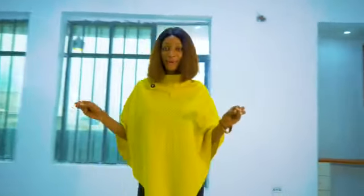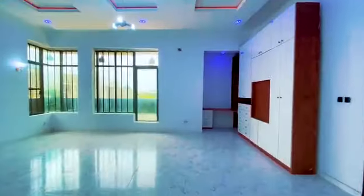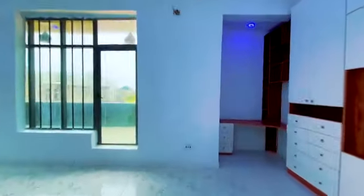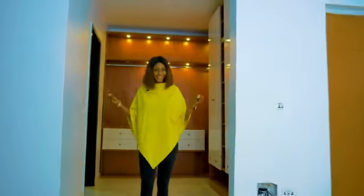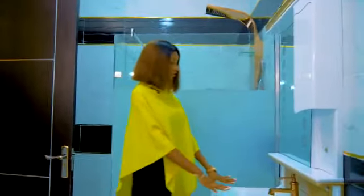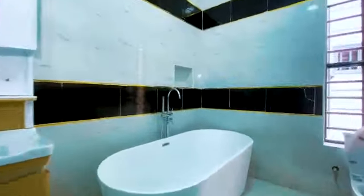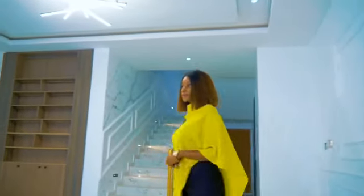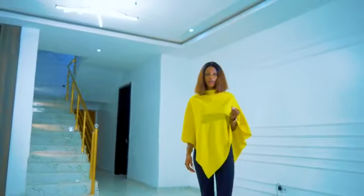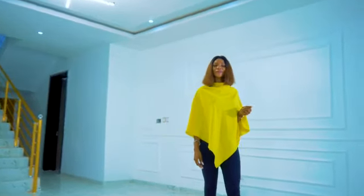Everything about this place is fully automated. You can see how sparkling the lights are. Just look at the sink, look at the mirror — it comes with a very unique mirror. You can actually look at yourself while brushing and so on. Smart home is the future. Buy a revolutionary Pantheon smart home and you will love it.